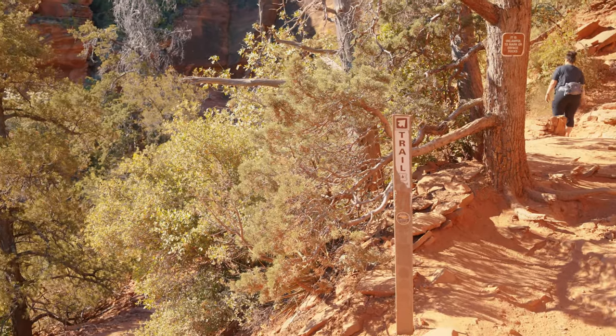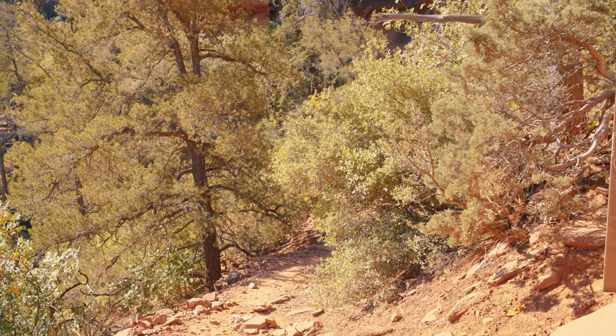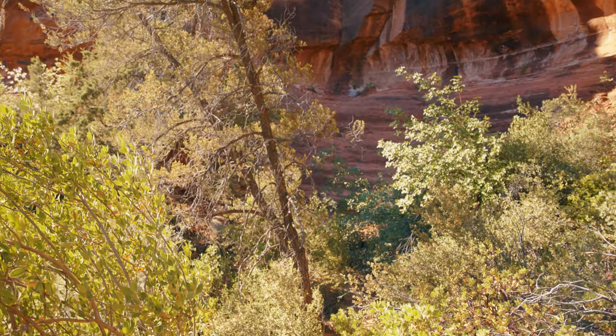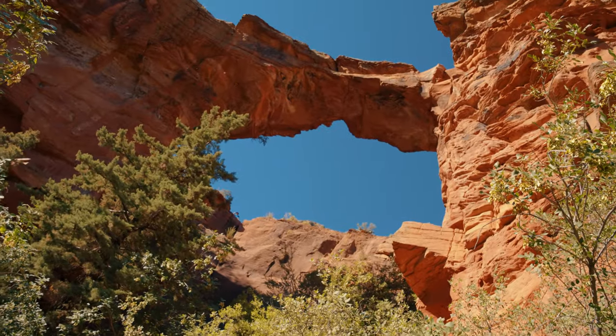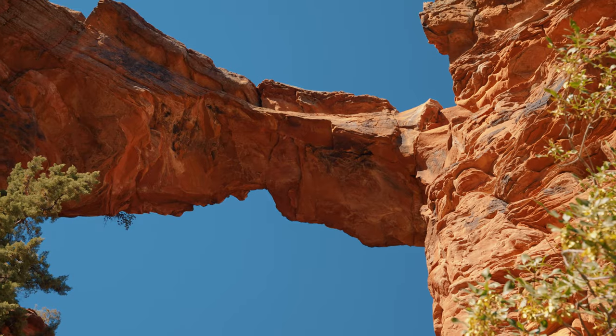Once you've done your thing here, head back down into that side trail I mentioned before. It's not really well maintained, but it's not too hard to follow and it's also relatively short. Within maybe five minutes of hiking it, you emerge at this cool view of the underside of Devil's Bridge. Worth it? Why not, right?